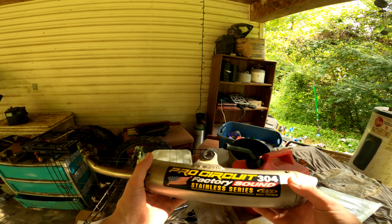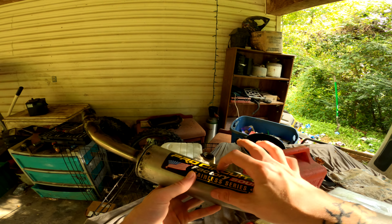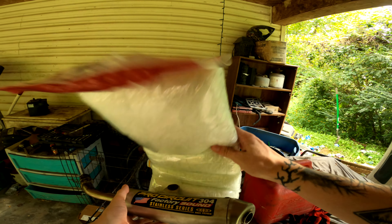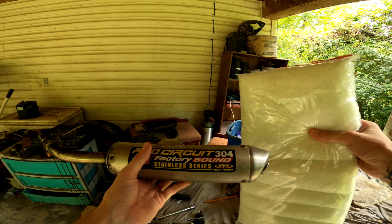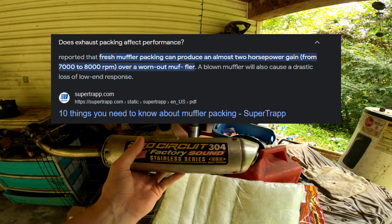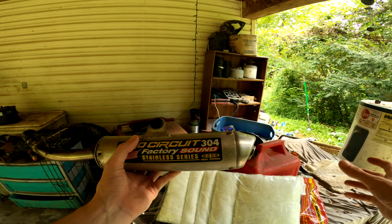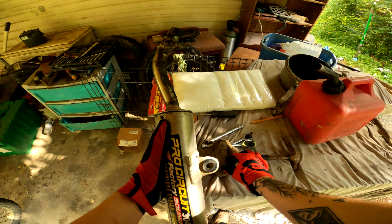We got the Pro Circuit exhaust and it literally has like no exhaust pack in it. And if it does, I'm assuming the center of it is coated with oil because it's been running really rich, which makes it basically sound like a hollow can. So we're going to roll some exhaust packing up in here really tight and pack this baby tight — hopefully it sounds good and gives it a little more power. When the exhaust is not packed, the smoke and sound just goes straight out, and it's not supposed to do that. It's supposed to dissipate and quiet down, not allow as much emissions, which is what the bike is meant to run like. If it doesn't run like that and you don't have it jetted right, it's going to run like crap. So we got to get into this and start packing this exhaust.